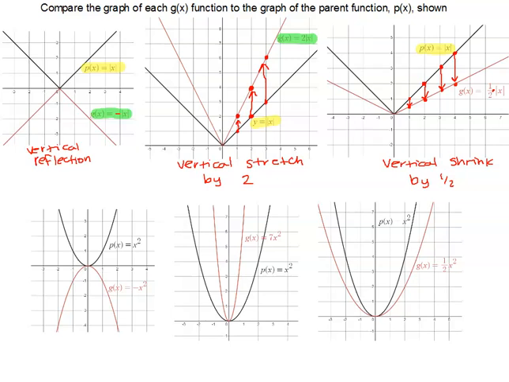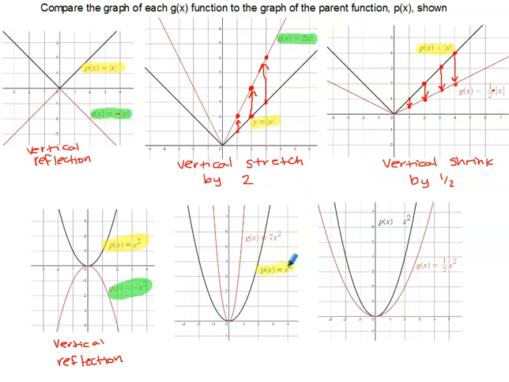We'll continue looking at these just with parabolas and quadratics. Here's my parent function, x squared. Here we are multiplying that x squared by a negative, and our graph flips over. Again, we call that a vertical reflection. We multiplied the front of our equation. It wasn't inside stuck with the x, it was just multiplied by -1 on the outside, and that made our graph flip down.